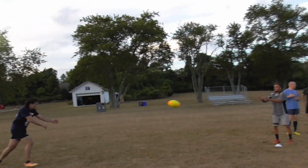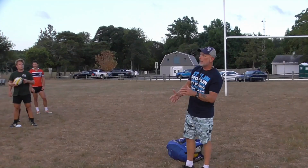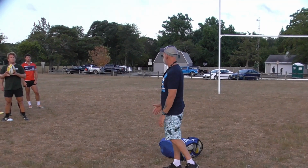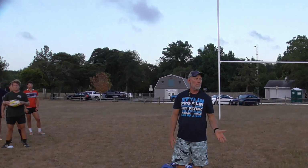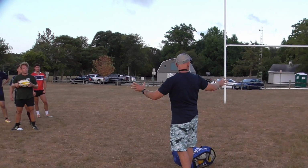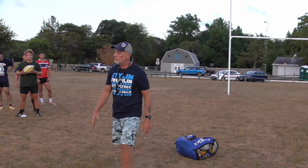All right? Let's go. Let's make a good pass. Pass before you run. Follow your pass, all right? So then we get used to following our pass and supporting each other. It's all about support, right? So follow your pass, and then we just keep rotating. There's always the same amount of guys on each corner, right? All right, let's go.